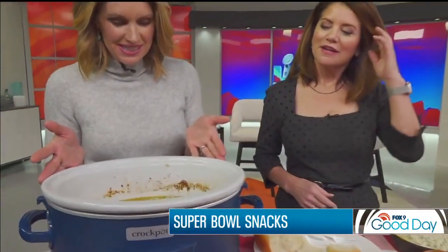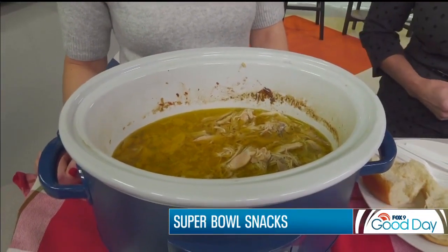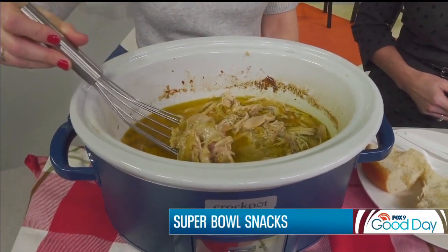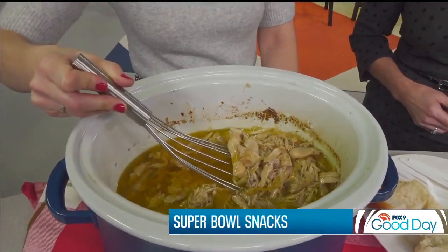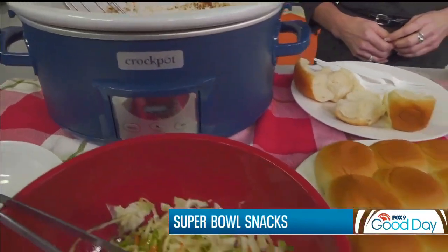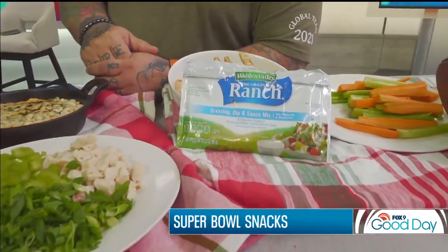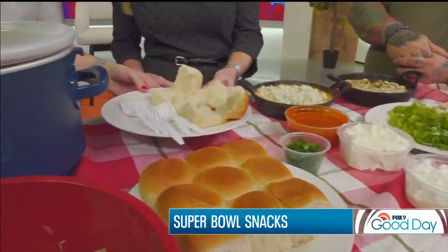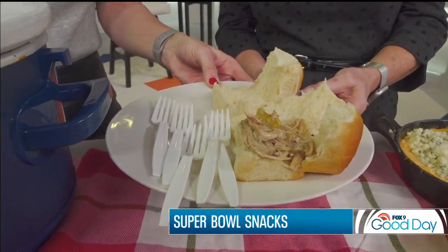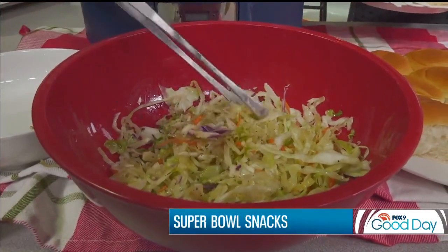And an even easier dish — what's in the crock pots? So I love Hawaiian rolls. The night before, I take chicken breasts and chicken thighs, throw them in a crock pot, take a jar of pepperoncini peppers — the juice and everything — so you get that pickly brine. Don't drain it. Put in a bag of ranch seasoning mix, throw in a little bit of chicken stock. You can also throw in green onions, parsley, anything you want to add. And you put it on a Hawaiian roll. It's a nice, easy way you can set your crock pot out for the day and enjoy sandwiches all day long.